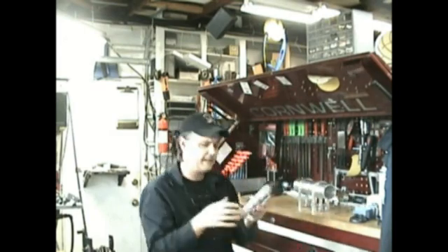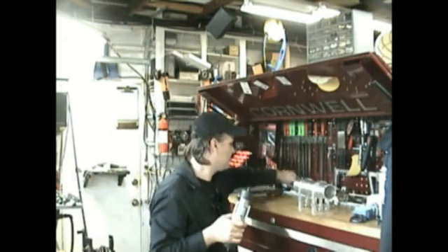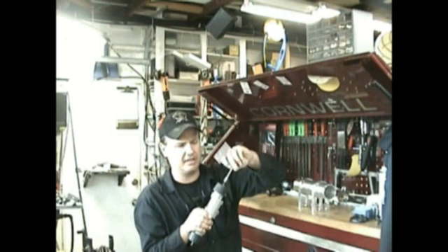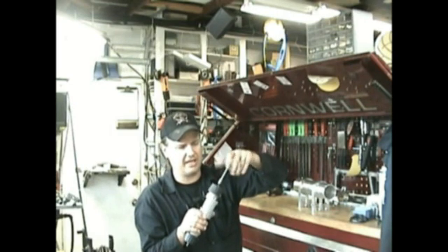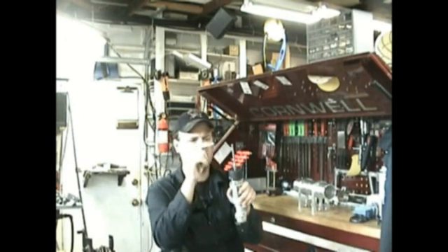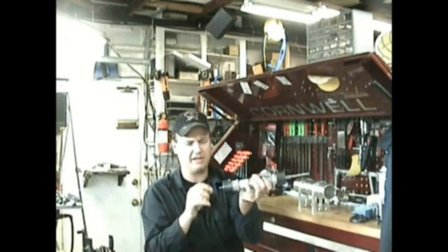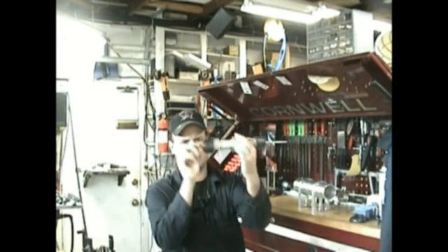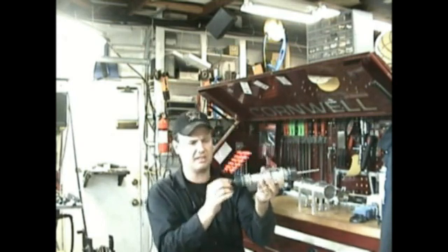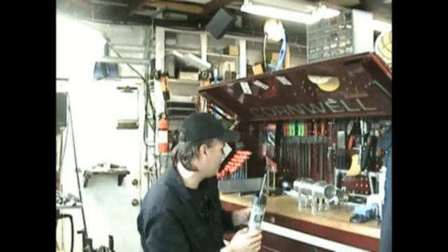The power that comes off of here and here is transferred via these stainless steel shafts. You don't really have to use stainless steel, but you get the idea. There's a screw that goes right through this stub shaft as well as the output shaft. You can see there's a hole through it and it is also tapped. As far as I can tell, this is mild steel — it shouldn't be any problem whatsoever.